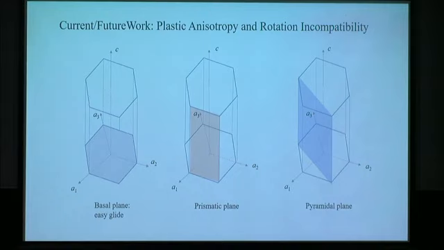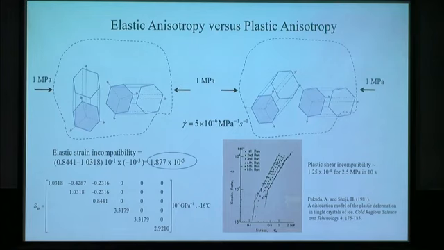So there is some inherent strong anisotropy. Here I'm comparing the elastic anisotropy that I have been looking at, and something which I'm interested in looking at now. Just now I told you that the difference is very small, between 1.0318 and 0.8441. If you apply a stress of 1 megapascal, the largest possible incompatibility between the strains under the elastic anisotropy mechanism, along this crystal oriented such that the basal plane is perpendicular to it, and this one perpendicular to the c-axis, you get something like 1.8 times 10 to the minus 5. The strain incompatibility is of the order of 10 to the minus 5.